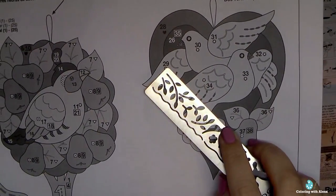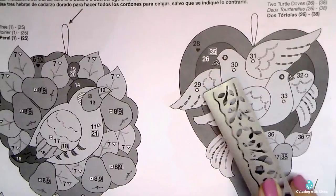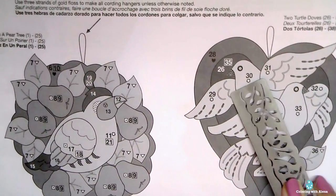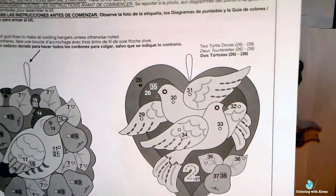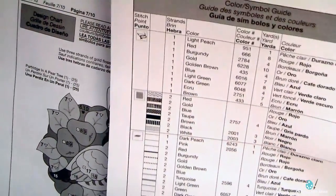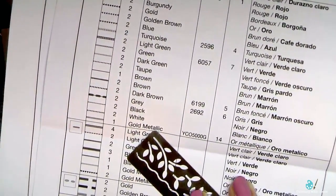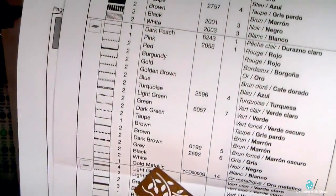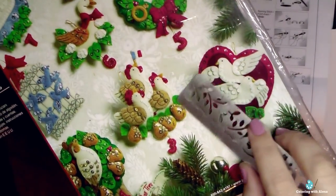Again, I will check my chart about which color and which stitches I have to use for embroidering wings. And again, I will have to use sequins for the bodies and for the wings. I always do first the embroidery, then I add sequins, and only then I cut the next detail. So now I have to use gold metallic with one thread and white sequins for the wings. Or you can simply check the cover of the set about the color of the sequins and embroidery.